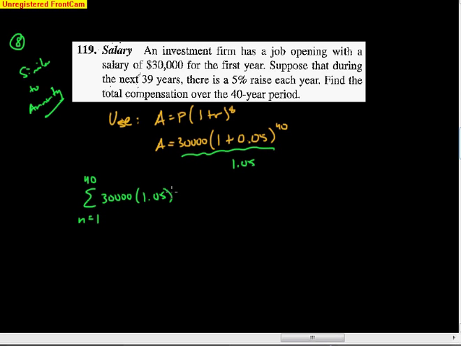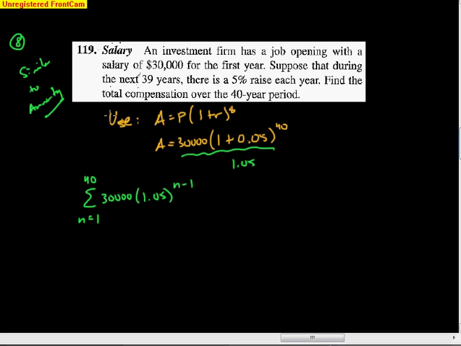And now the exponent is the tricky part. Okay? You're plugging in numbers for the exponent. Because of the way this is worded and the way that bonuses work, bonuses are given at the end of the year. Notice it says here, during the next 39 years you get the bonus. So that first year you don't get the bonus. So in this problem, your exponent has to be n minus 1. If it was n, you would get the bonus for all 40 years. But when you take away 1, you're taking away 1 year for the bonus. Okay, so I hope that makes sense. Again, the n minus 1 is because you don't want to count the first year. The first year is just the salary, not the salary and the bonus. You don't get a bonus your first year. You get a bonus after your first year.